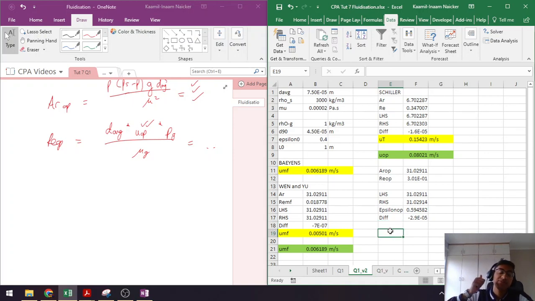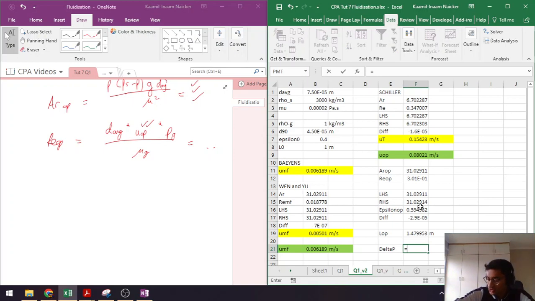Okay. So if I've got epsilon at the operating conditions, do you agree that I can now find the length or the height of the bed at the operating conditions? So remember that equation from earlier? That was equal to L0 multiplied by (1 minus epsilon 0) divided by epsilon, divided by (1 minus epsilon at the operating conditions). And so my bed length is actually 1.5 meters. That's once it fluidizes. And now if I know the operating length, I can work out the delta P.